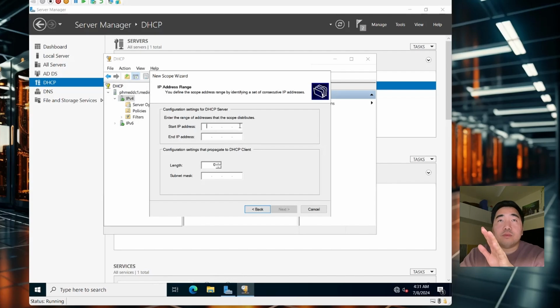Okay, you need to reserve 1 to 20, so you can connect the printers, switch, Wi-Fi, access point, and other needs that use static IP. So we will reserve that IP. We will start at 192.168.0.21.